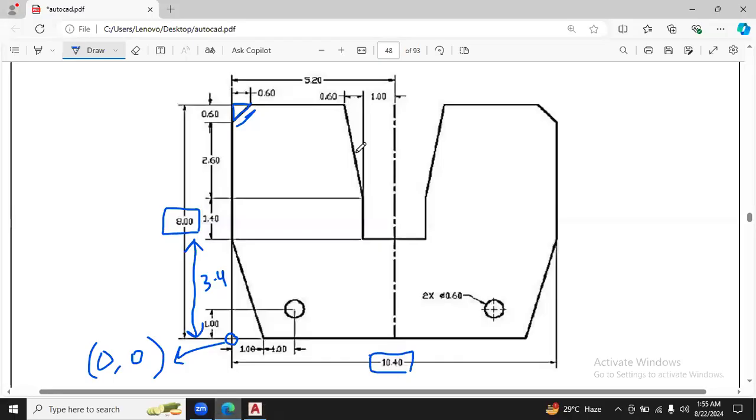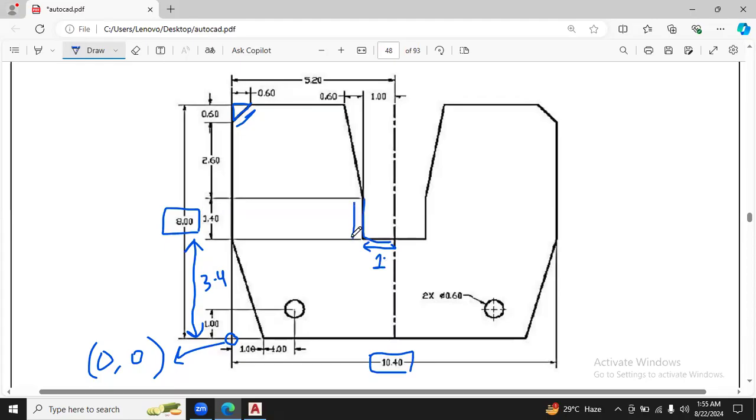Next is this part and then this detail. Now you can see this length on the x-axis is exactly 1.